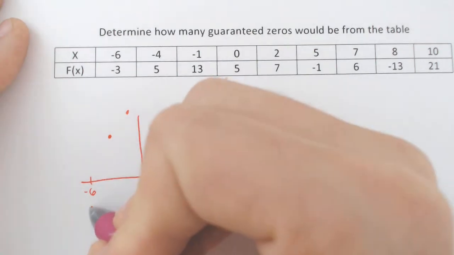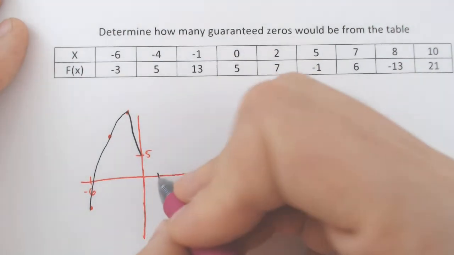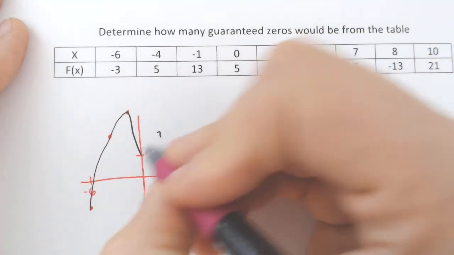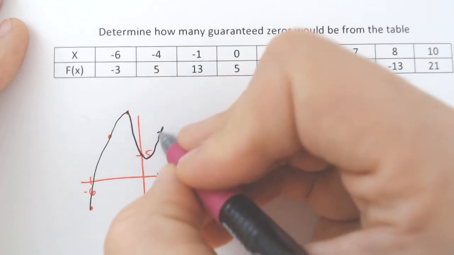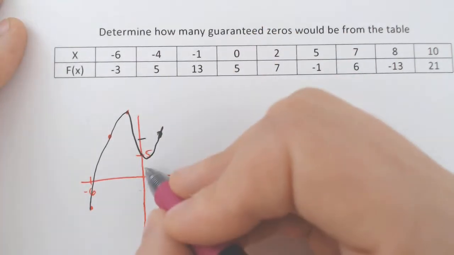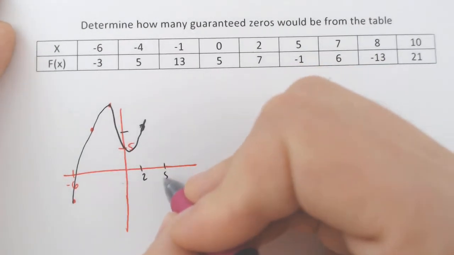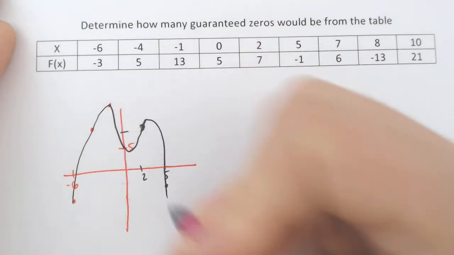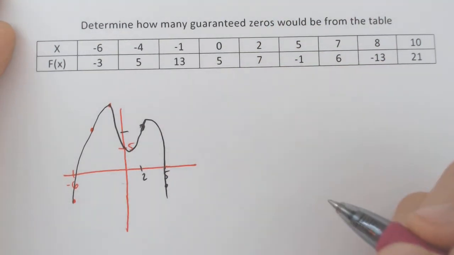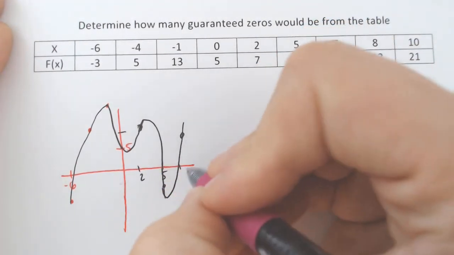If we started connecting the dots, we would end up with something like this. At 0, we start going down. We're at 5, so it would start going down. And then at 2, we're back up at 7, which tells me that it changed direction, which maybe there was a 0, but we don't know for sure. Maybe it only dipped down to right here. And then we could plot the point at 5, and we'd be at -1, so it'd be down here. It went downward. And then we're back up at 6, way up here.